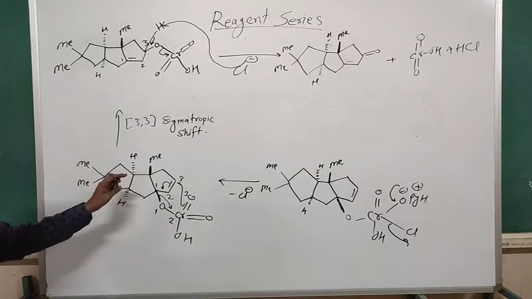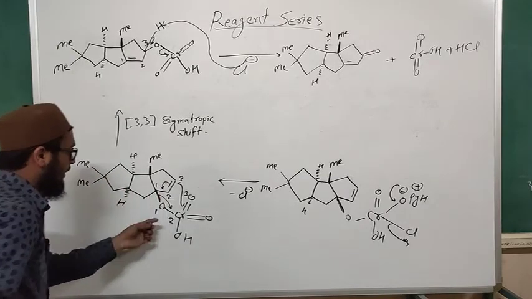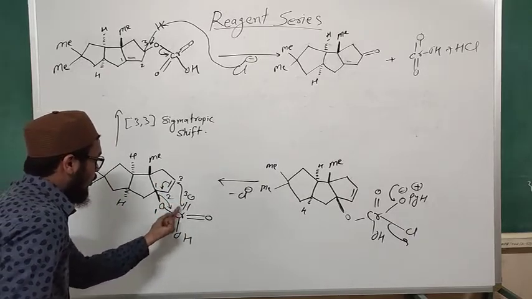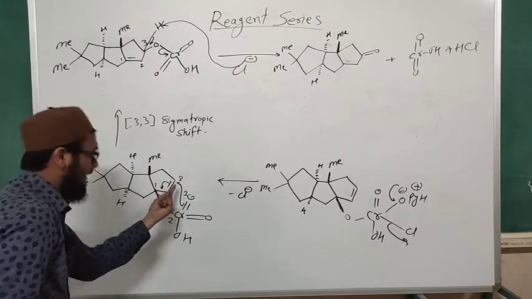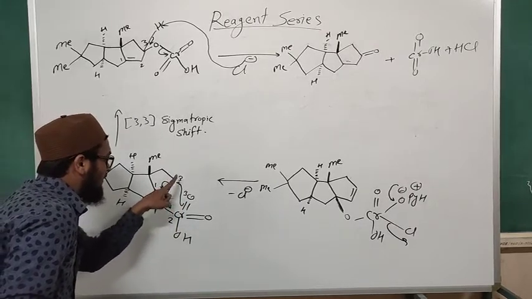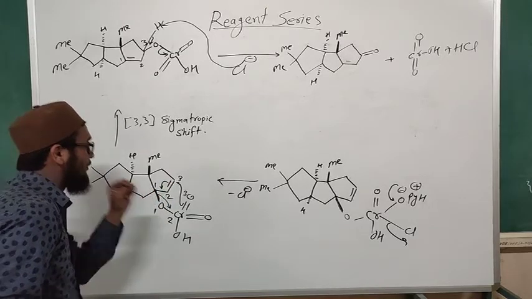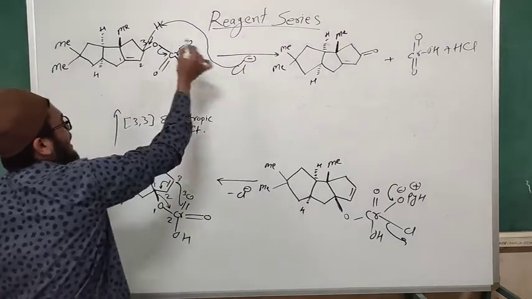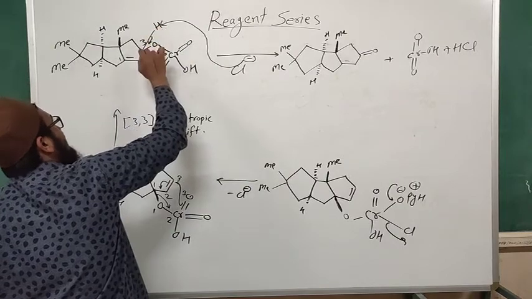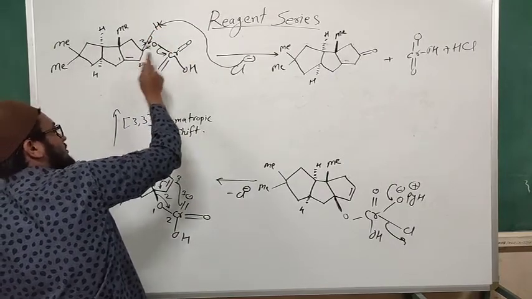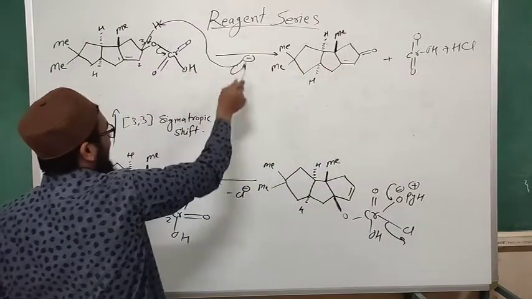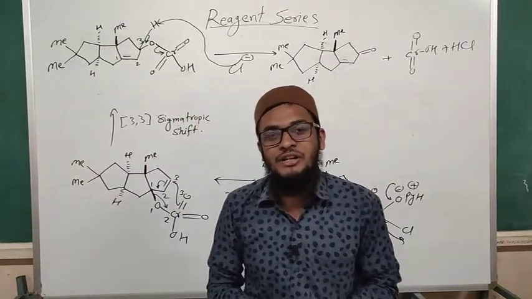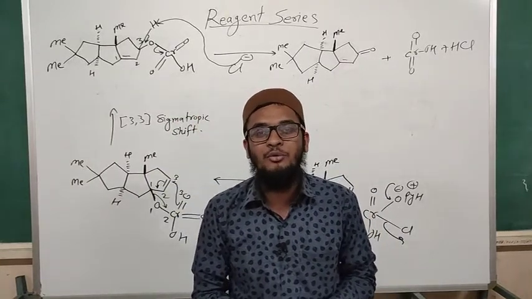How will the 3,3 sigmatropic reaction go? Now look at here. Carbon number 1, 2, 3. 1 atom, 2 atom, 3 atom. This 3 and this 3. Look at this chromium oxygen bond, the electron will attack on carbon number 3, and this bond between 2 and 3 will shift in between 1 and 2. Now what happens in this reaction? In this reaction, this chloride ion will abstract this hydrogen, and this carbon hydrogen bond electron will turn towards the carbon oxygen double bond, and the remaining summary is there. So in this way, we have completed the oxidation of tertiary allylic alcohol using pyridinium chlorochromate.